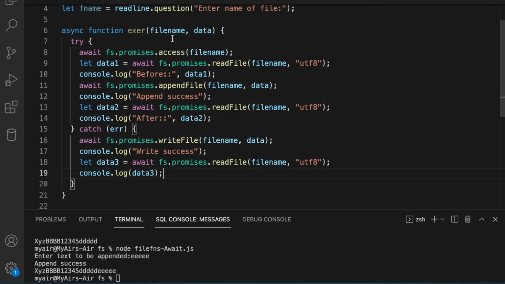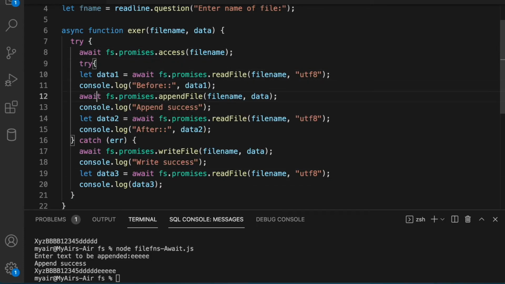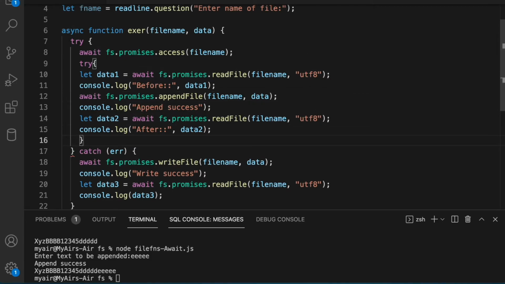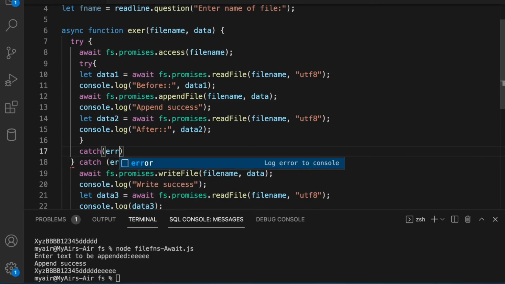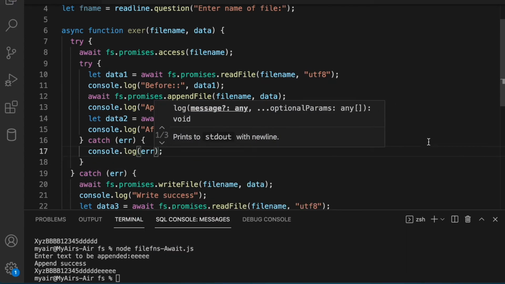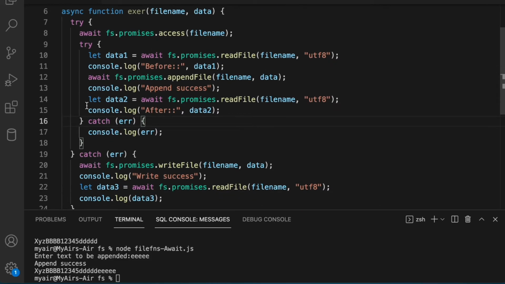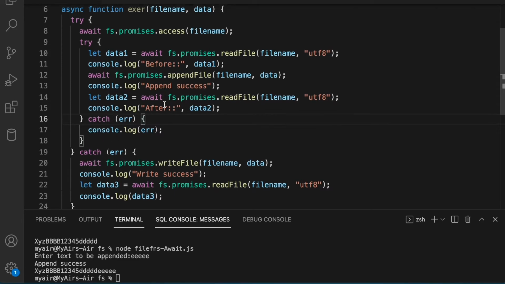Now there is one small issue in this code. Suppose we got an error here. So we'll still go into this catch and do it. So in this catch, we have put in a lot of logic, so we don't want to go to this catch. So here, let's put it in another try catch. Catch error, where we just do console.log. So if there was an error here, it will just go in here. It will not go to this catch, because now that error is handled. So this would work fine for us.